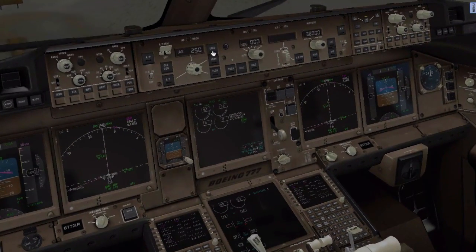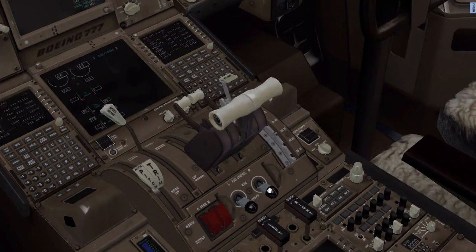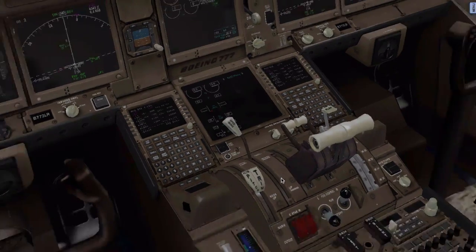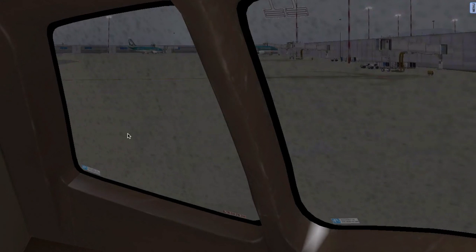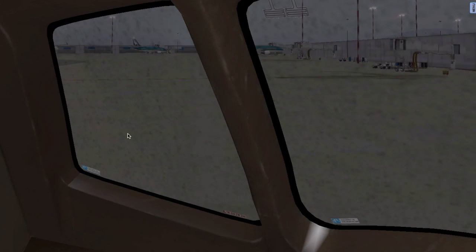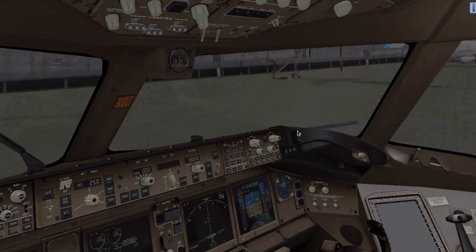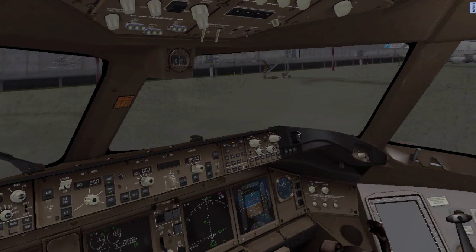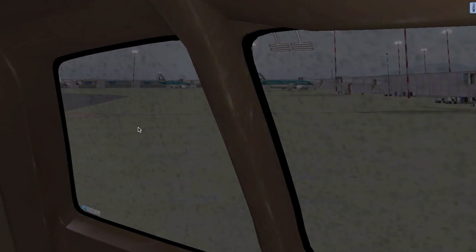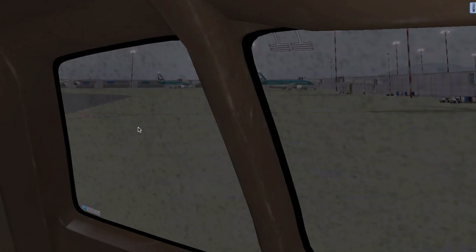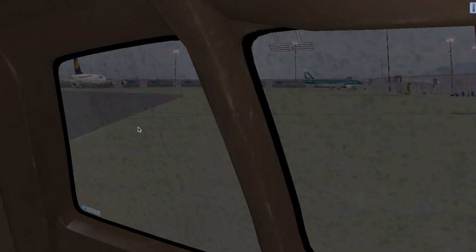I'm going to arm LNAV and VNAV. Lufthansa A380 over there.